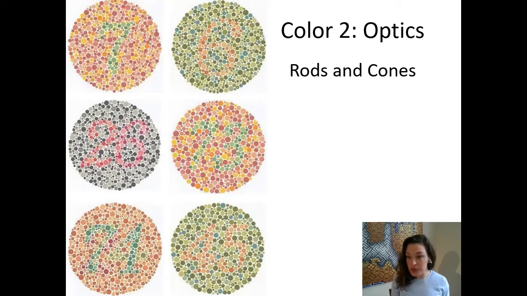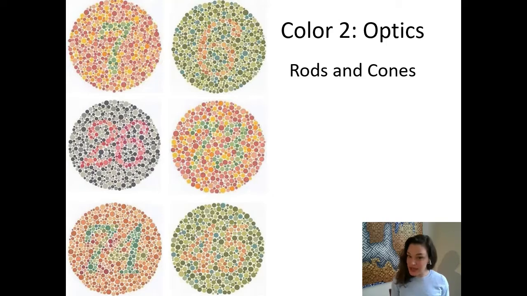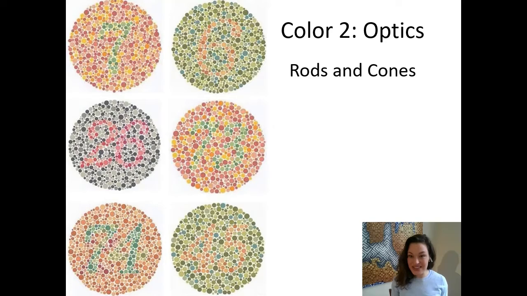There are animals who have fewer and more sets of cones than the average human. You might have heard that dogs see in grayscale — that's not exactly true. They don't see as if they're looking at an old movie; they do see some grays, but they can also see blue and yellow. There are also animals with four sets of cones that can see colors like ultraviolet that we're not able to see. In fact, there are many more colors in the world that humans can't see — something interesting to contemplate.